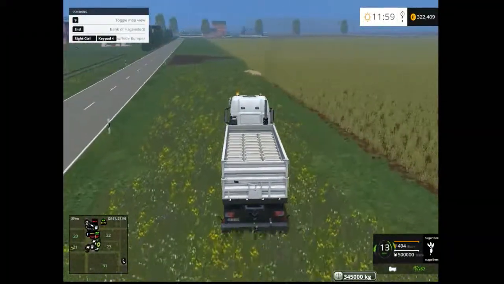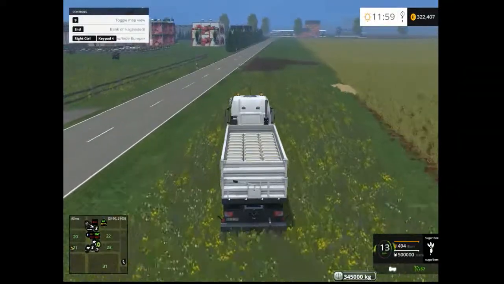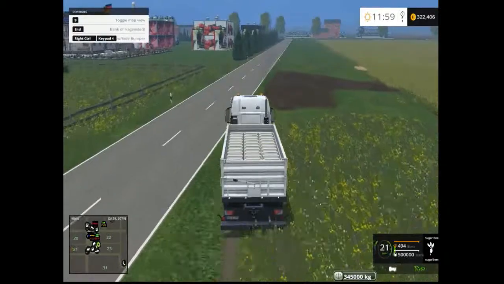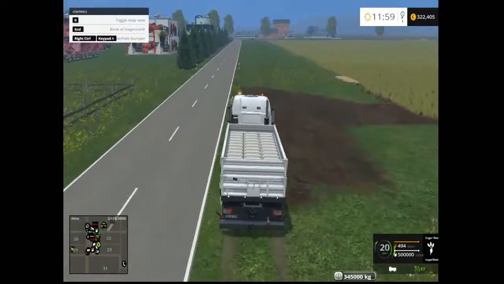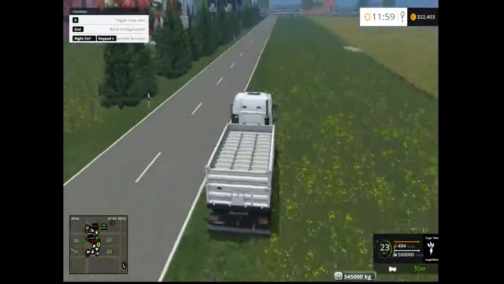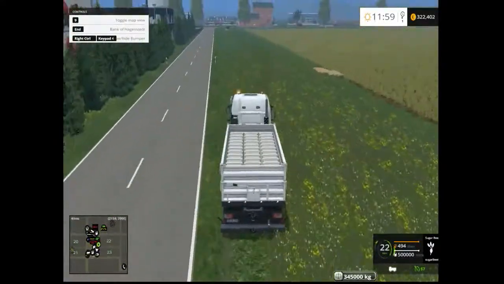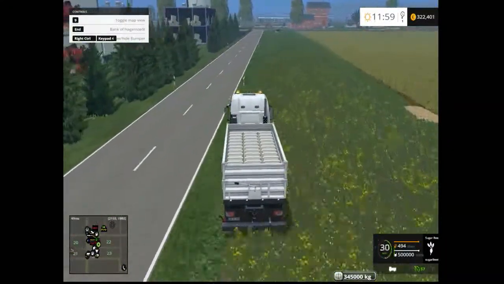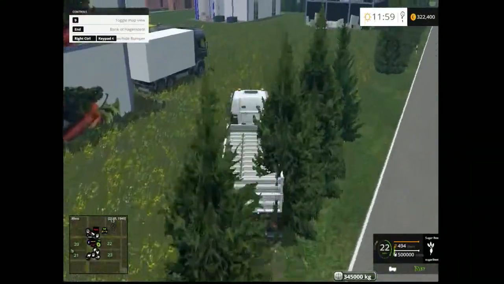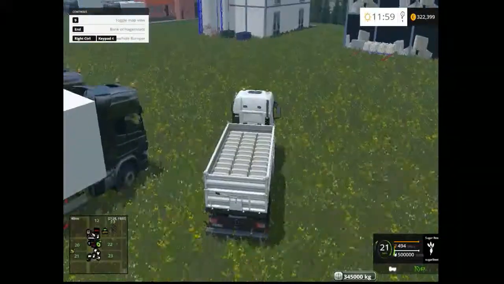Right, so we're taking it in here to pick up some sugar. Well, we're dropping the sugar beet off in the sugar factory, that'll turn that into sugar. We'll be picking the sugar up, taking it over to the bread, dropping that off, picking up salt, taking that in, and then picking up the water trailer and bringing that over.